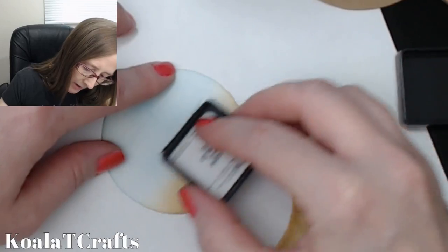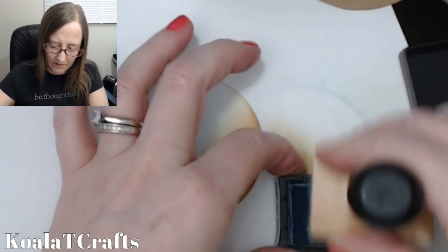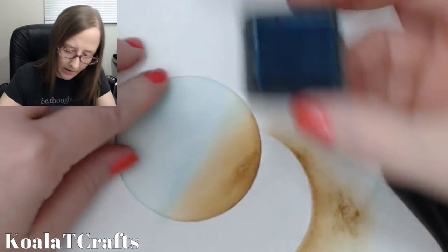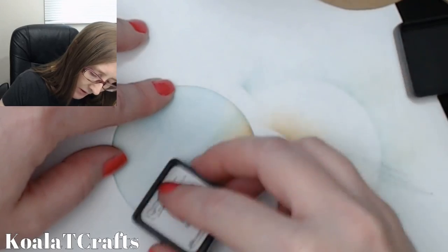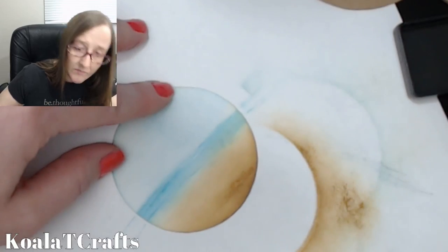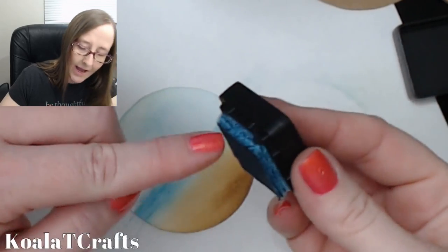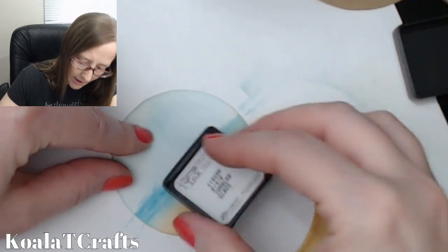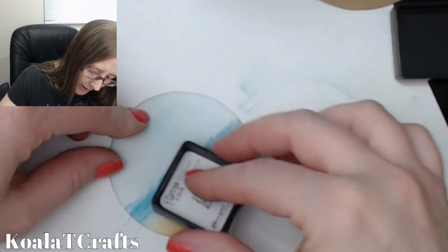I'm going to put a little bit of, you could use this too as well. I just feel like I'm going to get that darker color right here, straight across. See, I just don't get as much dark of a color there. You can either go for a darker blue or use your lighter blue and just put those waves in going straight to paper. Now you're going to see that goes really straight. So I'm going to take the edge and do a little U shape and get these little marks there so that it looks like the water's not even.